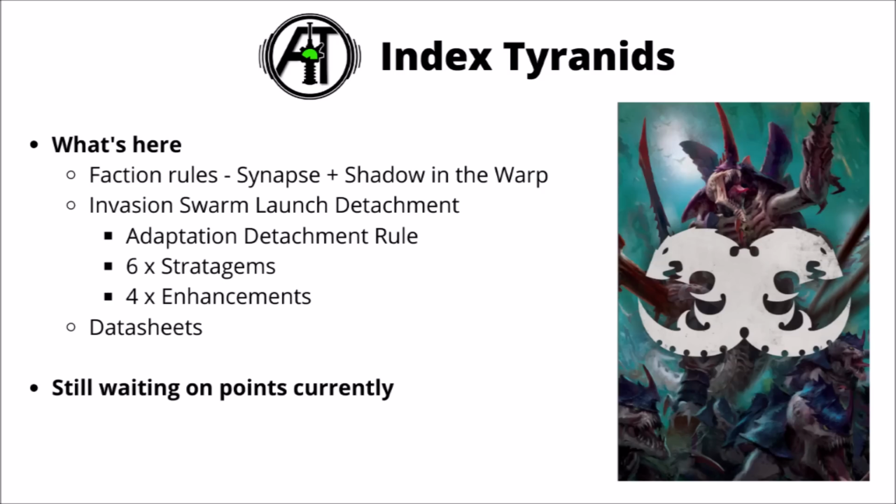Then of course we've got the massive amount of datasheets for the Tyranid army. There's a fair few new entries for the various units for Leviathan, a few that have been shifted around, and quite a few that have just been removed wholesale, consolidated into other units. At this point we're still waiting on a few things like the combat patrol and the points cost for the units, but we can get a pretty good idea as to how the forces are going to be playing.